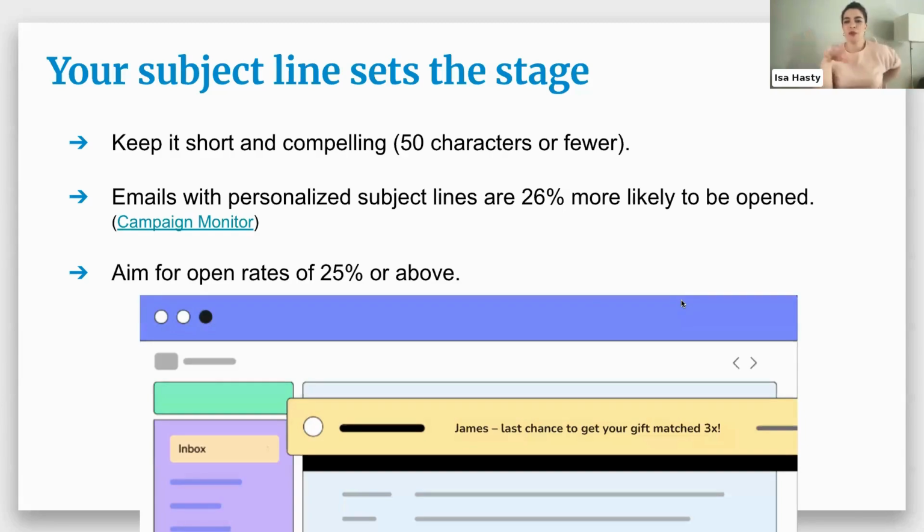Please drop a few tips in the chat, even some subject lines that you've used that have worked, just to give some inspo or insight to the rest of the group, because I'd love to see what is working for people. In terms of the actual phrasing and things you're using. Are you using emojis? Are you not using them? A lot of this is up to your organization to test, but go ahead and drop some tips or some actual subject lines, please. I'd love to see what's working for people.